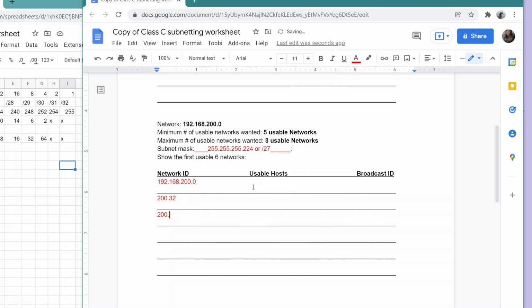Our next line, we're going to add 32 to 32, which is going to be 64. Then we're going to add 32 to 64, which is going to be 96. Then we're going to add 32 to 96, which is going to be 128.